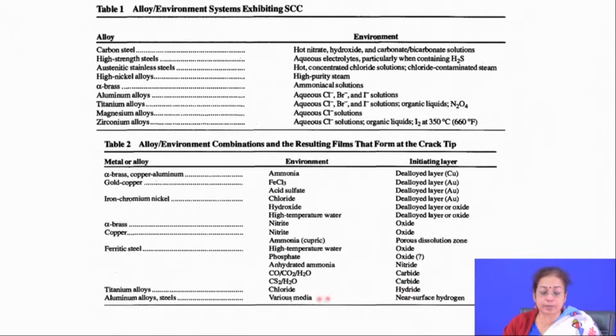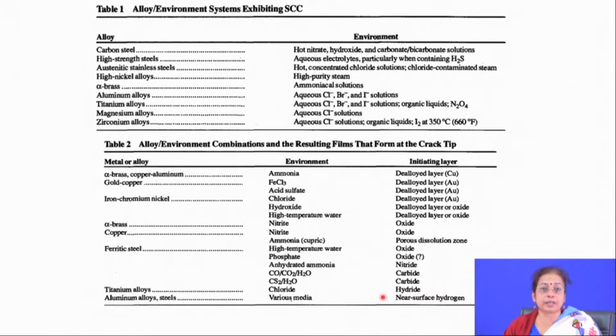Similarly, if you take the case of titanium alloys in a chloride containing environment, at that particular contact zone there is hydride formation. This hydride is not really ductile in nature, it is highly brittle. So, when the component is subjected to stress, there is an embrittling phenomenon, and as a result the crack formation starts from the hydride formed region. So, environment-metal combinations are very important, because you can understand the reasons behind stress corrosion cracking.